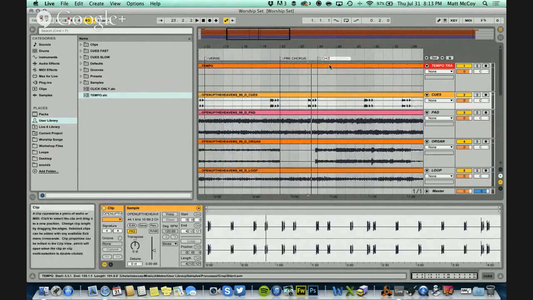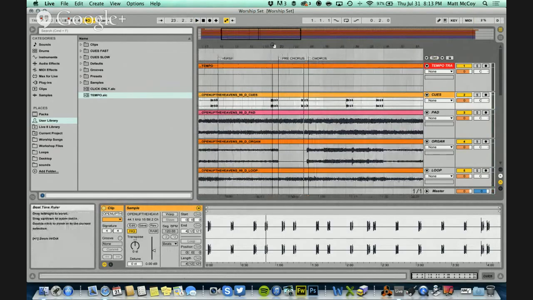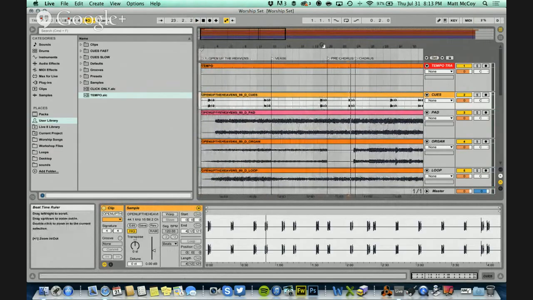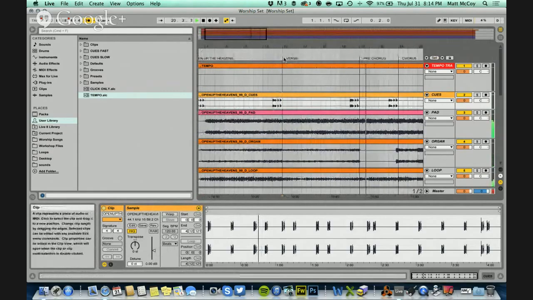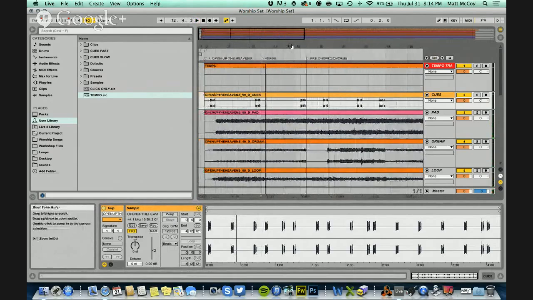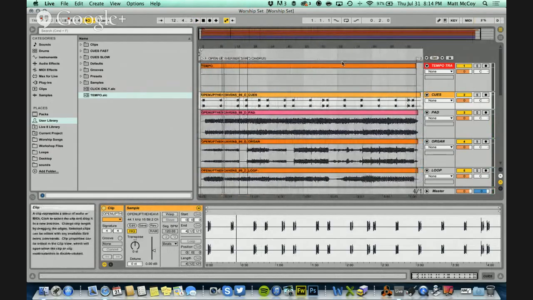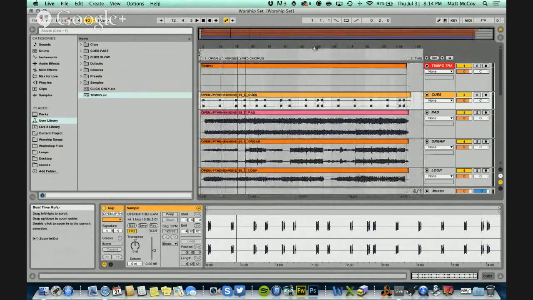The plus of marking out the entire song is now I could jump around the song all I want because Ableton uses quantization. So I could click on verse, and then if I want to go to the pre-chorus, I can just click the pre-chorus button, and here it goes. And it goes on the next downbeat. Let's go back to the pre-chorus. Or back to the verse. So you can mark it out if you want. We don't have time to do the whole song, so I'm not going to map the whole thing out.